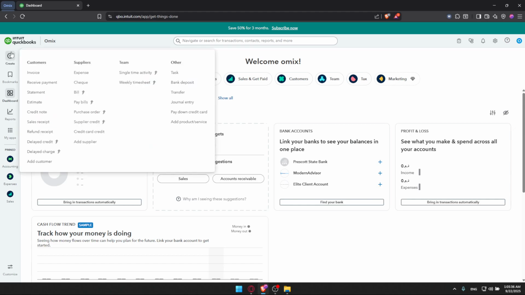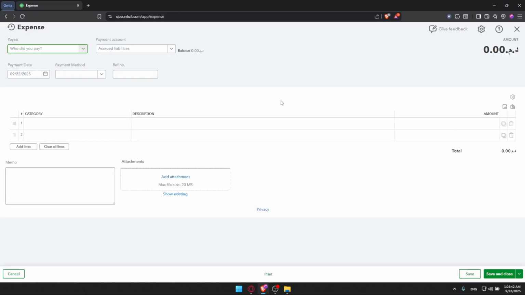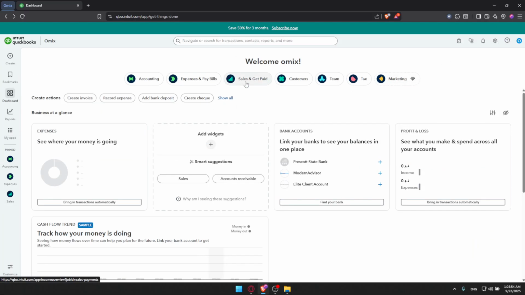Make sure to go there and you'll find here expenses. Make sure here to add all of your expenses, any vendor, any date, any payment method. Choose the expense category, like maybe office supplies, maybe utilities, maybe travel, and save it. The expense should be added. Do not forget any expenses, so you can understand your expenses during the day, during a week, during a month, during a year, so you can keep everything on track.